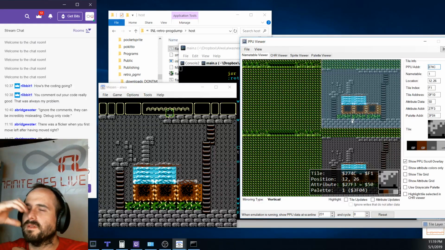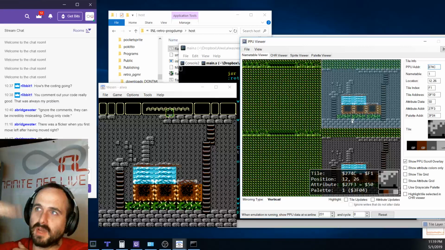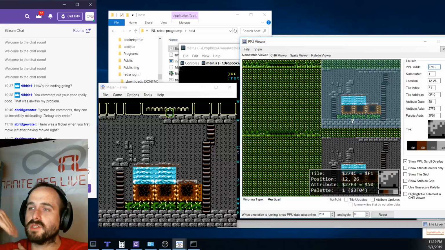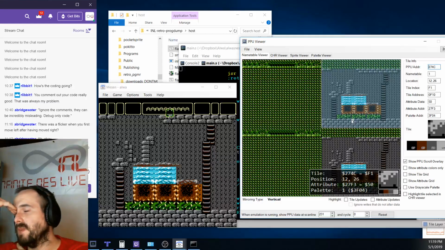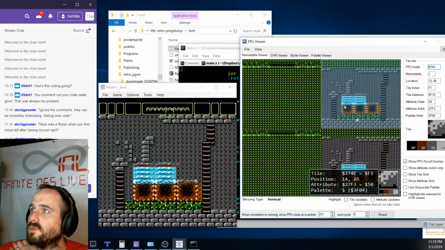I want to jump around before I scroll. If I jump around before I scroll, I can scroll into the default location, and it makes everything simpler in terms of dealing with the boundaries of the attribute tables.